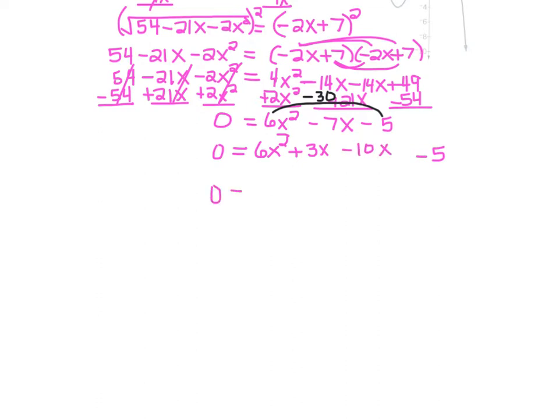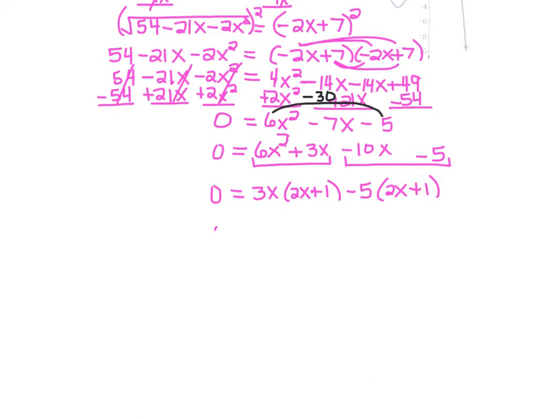Okay, so bring down the 0 equals, right? Make sure you have 0 equals in every single step, and then just group. So here we could pull out a 3x, which leaves us with 2x plus 1. And out of the next two terms, we're going to need to pull out a negative 5 in order to be left with the 2x plus 1 in parentheses, right? Because negative 10x divided by negative 5 is positive 2x. And then negative 5 divided by negative 5 is positive 1.